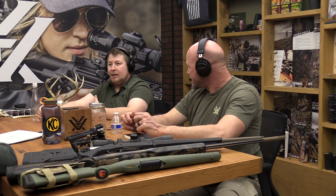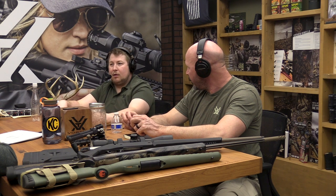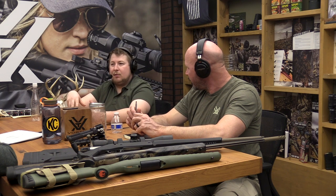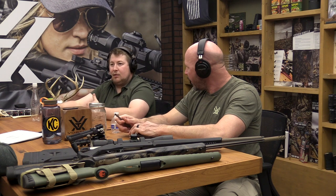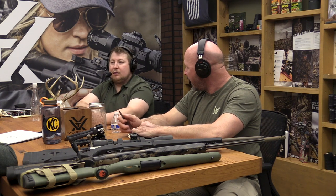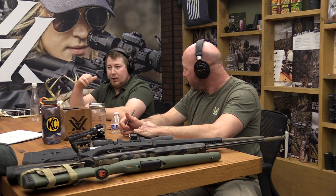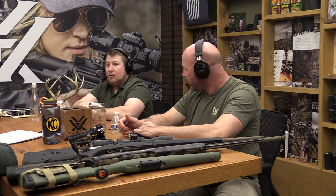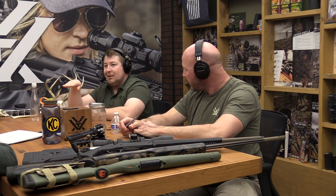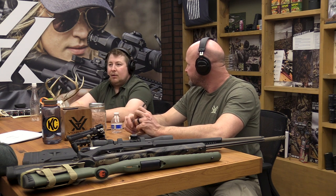Versus if I set it up right, and there are guys too, you're going to have matches where you have close targets and long range targets in the same stage and you can't make adjustments. But I'll make adjustments if there's only close targets on a stage or only long range. Yeah, I'll make that adjustment so it's set for those targets. But if I have to find the happy medium, I'm going to get a jaw weld instead of a cheek weld on those long range if there's only a couple long range. Or I'm going to have my cheek piece a little higher than I'm comfortable with for all those close range targets.